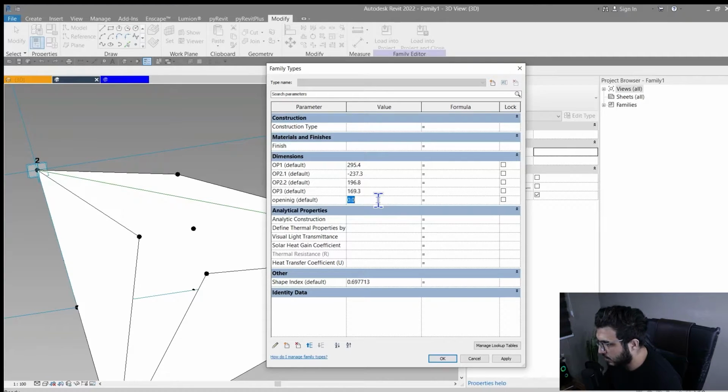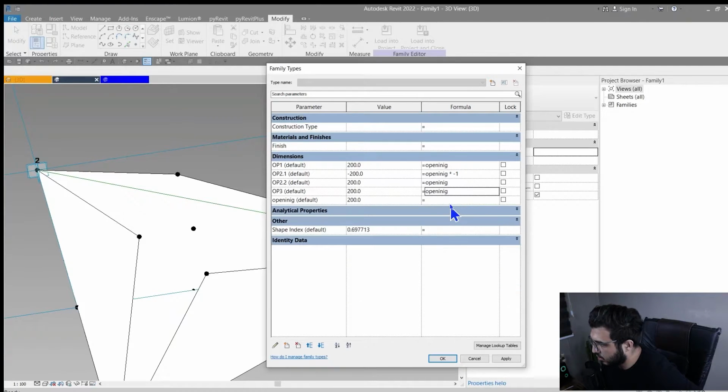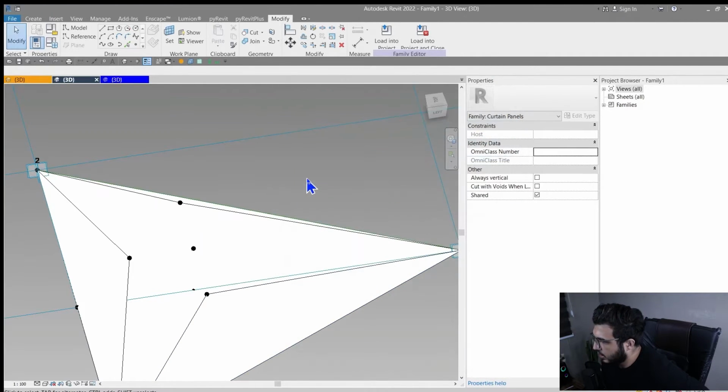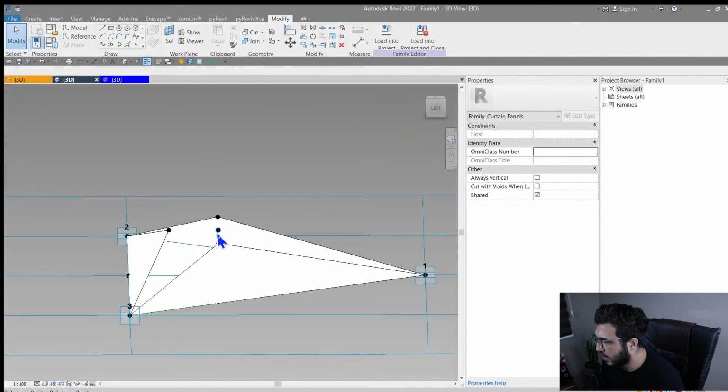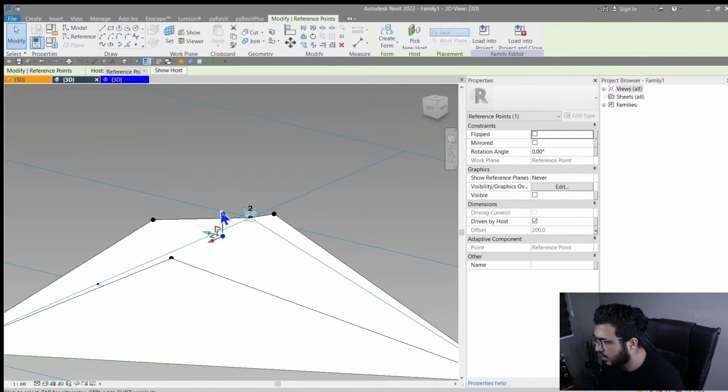Let me put it on, for example, 200, and for the OP1, let me put it on opening, and for here we need a minus number, so we are going to tell Revit opening multiplied by -1, and for the third one we need the exact number, and for the fourth one we need the exact number too. Then click on OK, and now let's check our family to see the result.